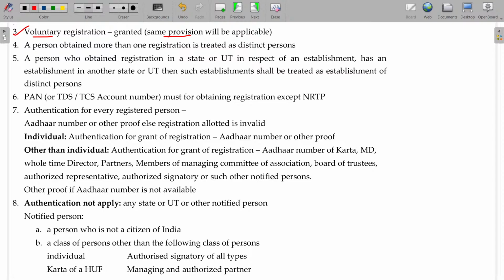If I am under the composition levy scheme, or if I am a non-taxable person, then whatever input tax I paid, I cannot claim. As I am not eligible for claiming, even my recipient is not eligible for claiming. If I am a registered person, I can claim, and my recipient can claim too. That advantage he will enjoy. That's why sometimes a registered person may compel his supplier to be a registered person.